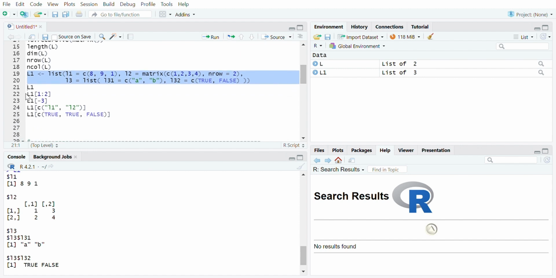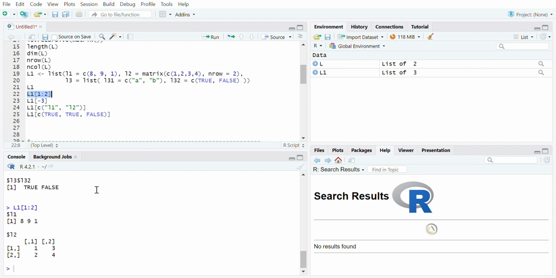Okay, suppose you want to extract the first two elements of a list L1, you can give L1 within the bracket 1 colon 2. Okay, so it means that it is going to extract the first two elements of the list.